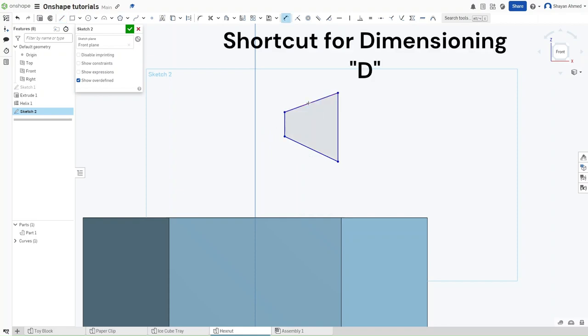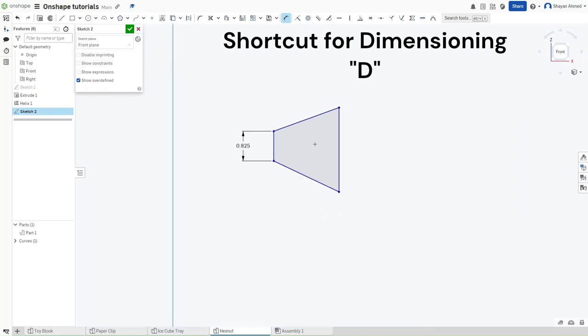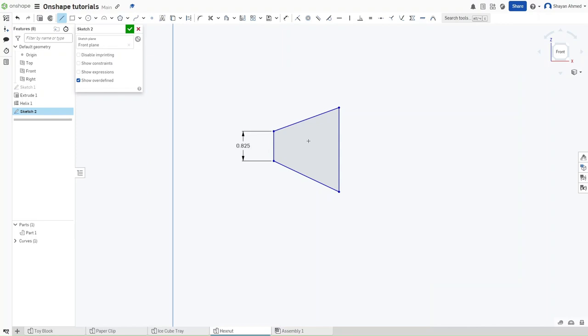And then we want to dimension it. So we want to dimension this smaller line to be 0.825 millimeters. And then we actually want to make 2 construction lines within this trapezoid. So just go to the midpoint, which is, you're going to see this yellow box right here, and then just drag downwards. This should be a completely vertical line going to the other midpoint. Just click Escape and L and Q again. Go to this midpoint and go to the second midpoint.